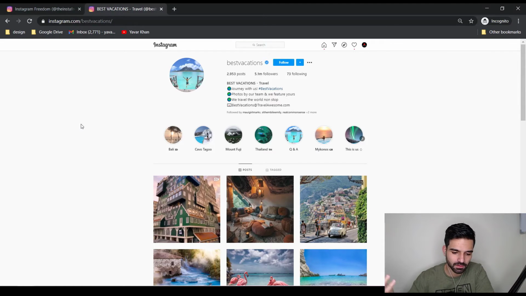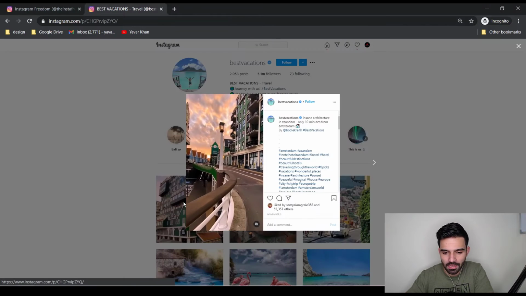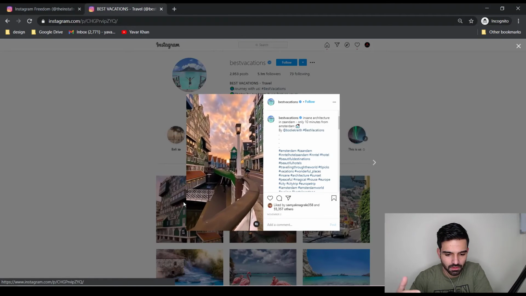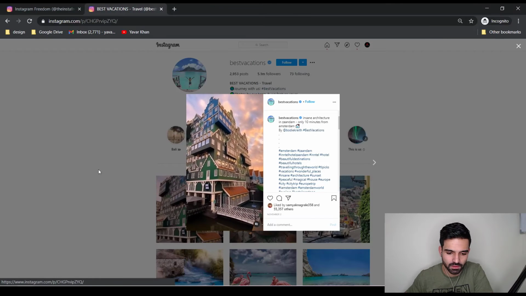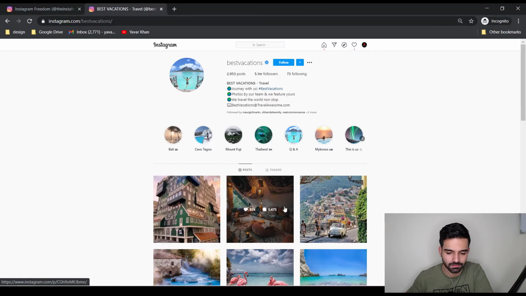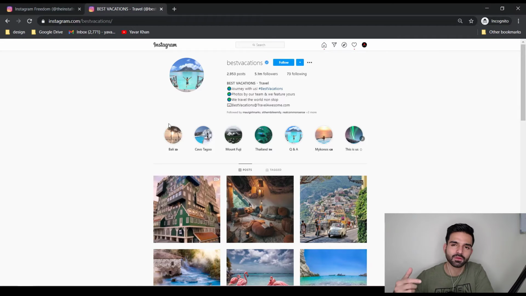Basically just ask questions in your captions. Try to get more likes and comments in the first few hours. What you could do is post your Instagram post on your stories and send it to your close friends list. If you have an engagement group, or create an engagement group, just start posting over there.